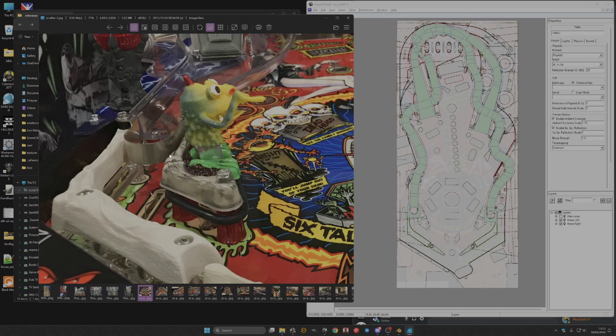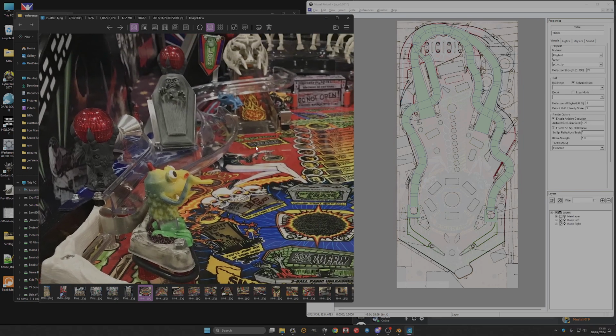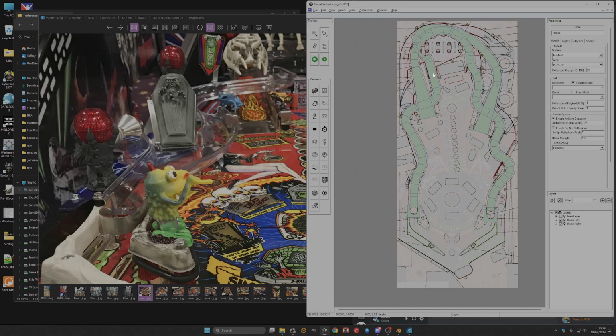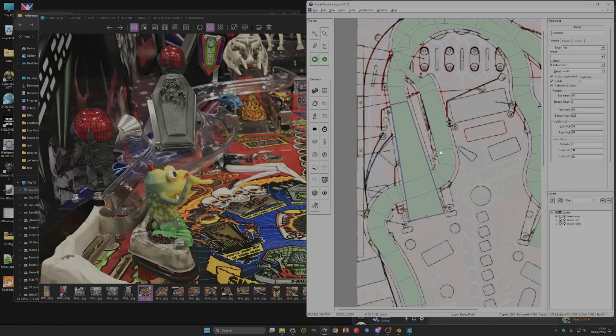A pinball is 50 VP units high, so you always need your 50 VP clearance, which brings us on to this ramp clearing over the top of this one. At the moment, everything's set at 75 high. Obviously, the issue with this is that this is the entrance ramp. First of all, that's a one-piece ramp with just a control point top and bottom. We don't want that. We want a control point in the middle. For some reason, VPX will occasionally throw a wobbly and balls will just fall through the ramp if there's no middle control point.